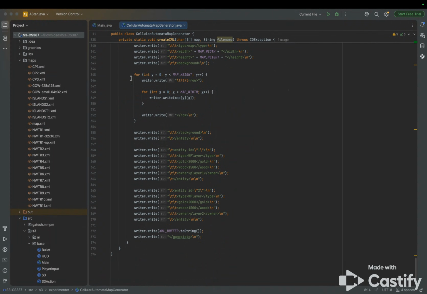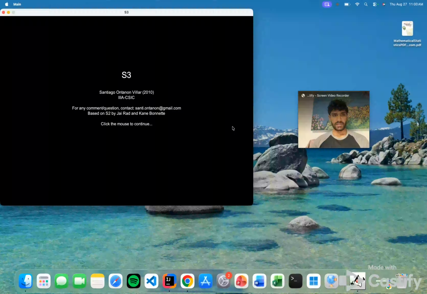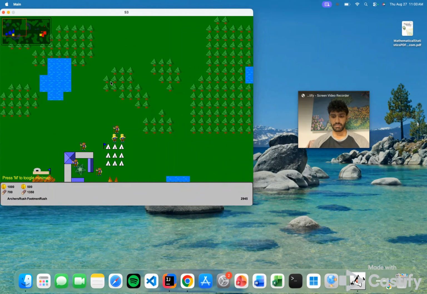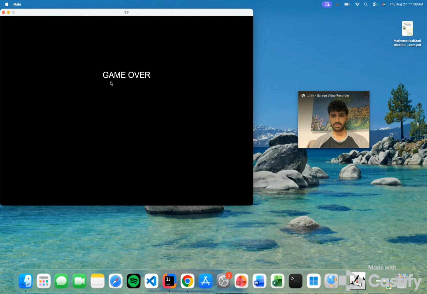So now demoing this, I can hop over to main.java, which calls that cellular automata function file right here, and I can run this file, and we can see a randomly generated map pop up. We got the 2 player bases. So this one's going to attack here, and they defeat the other opponent, and the game is over.